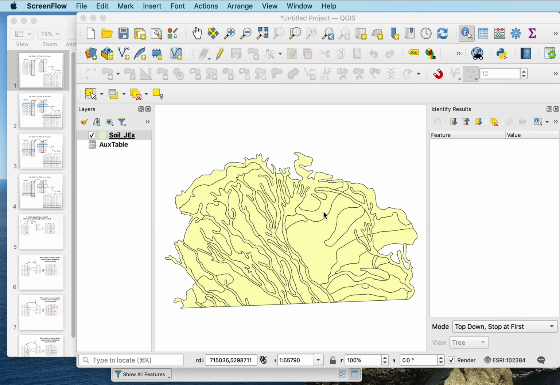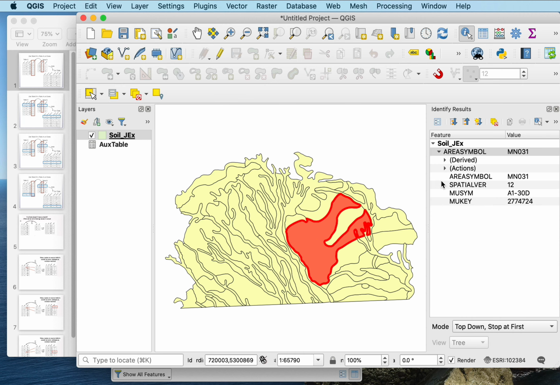So here I have a bit of soils data for a real small portion of Cook County in northeastern Minnesota. If I click on one of these soils polygons, I can see that there are various variables associated with this data layer. So there's an area symbol, a spatial version, a map unit symbol, and a map unit key.